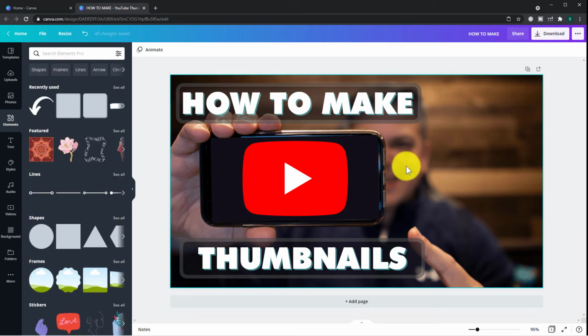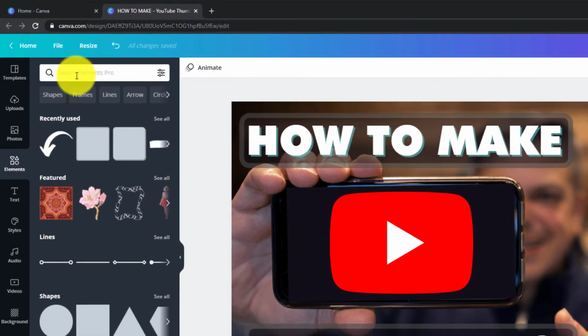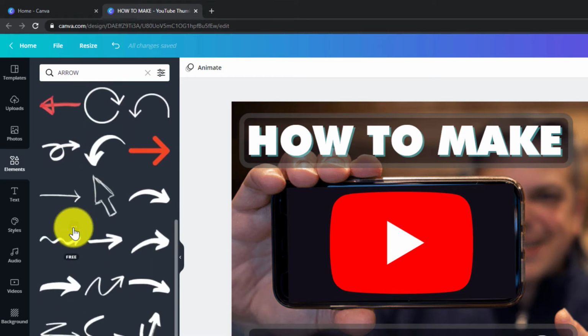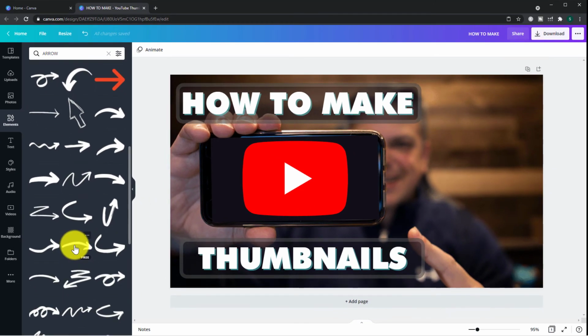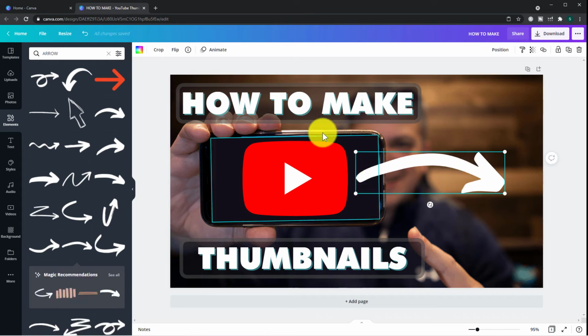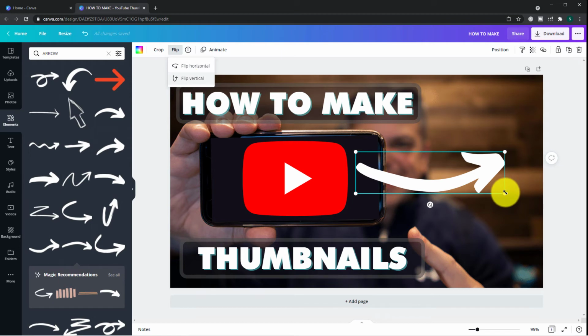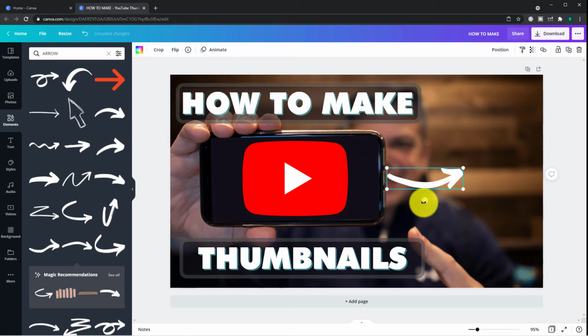All right, now I want to add another element, which is an arrow showing some thumbnails here over in the corner. So let's add the arrow first. Let's search for arrow in the elements, and let's find the arrow that we want to use. Something thin right here. This is perfect. So let's take it, and then it's not pointing in the direction I want, so I need to go to flip. And I always forget which one. I think this is flip horizontal. Nope, I want it vertical. There we go. And I'm going to make it a little smaller. And then I'm going to rotate it up over here. And just like that.